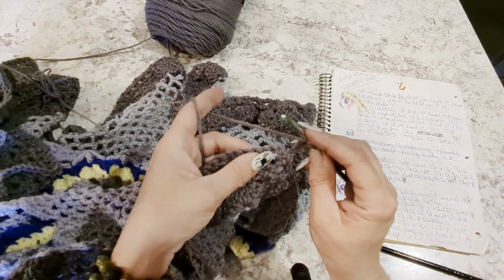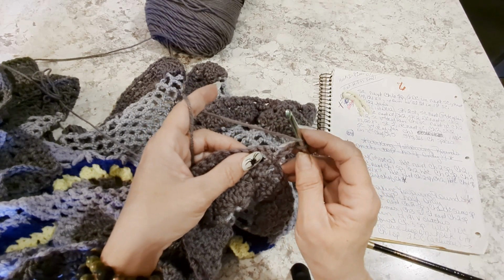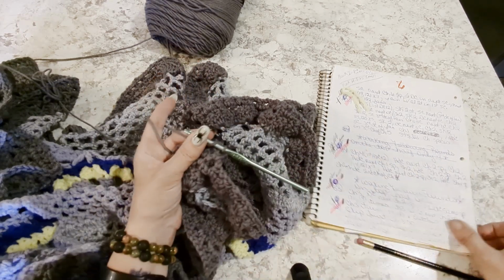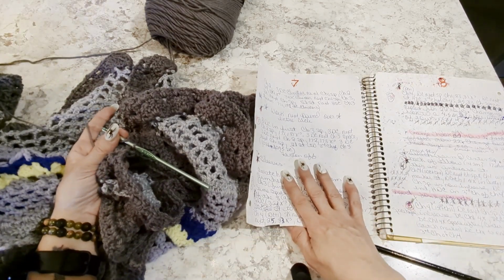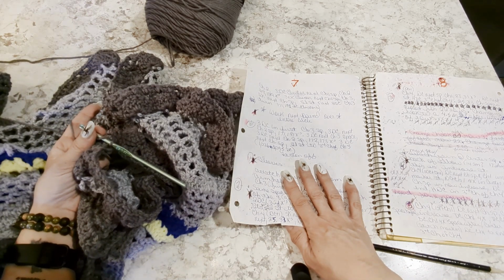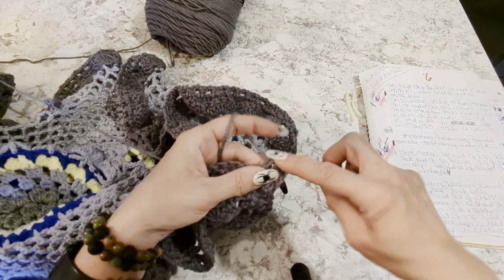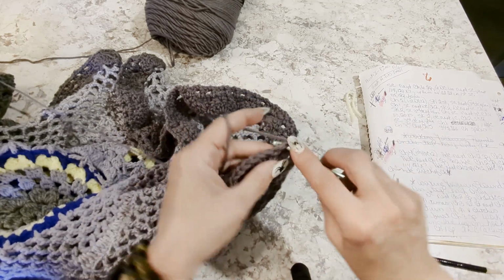Work one double crochet, leaving last loop on hook in the next chain one space. Two double crochets. Okay, so we're going to make a cluster, a three double crochet cluster only on top, only the top half. So skip. This is one double crochet. We are doing a cluster.